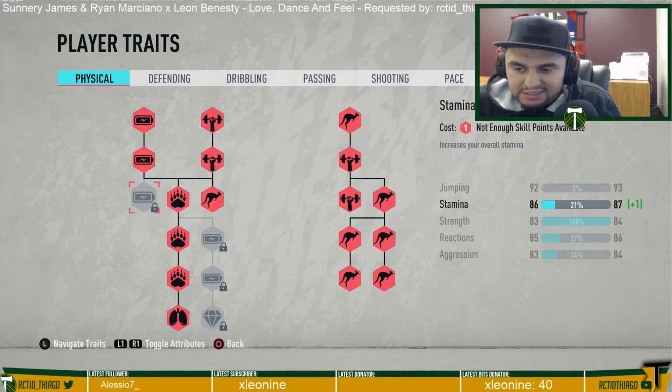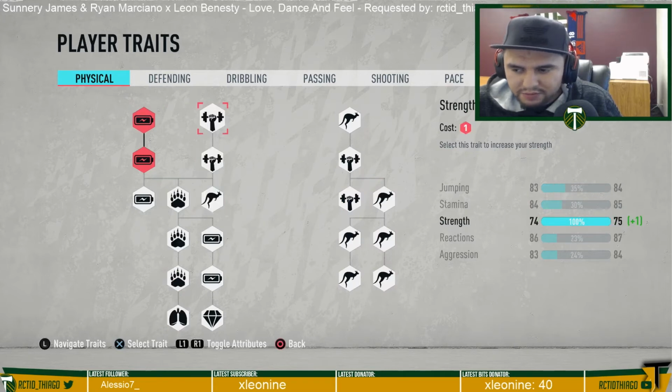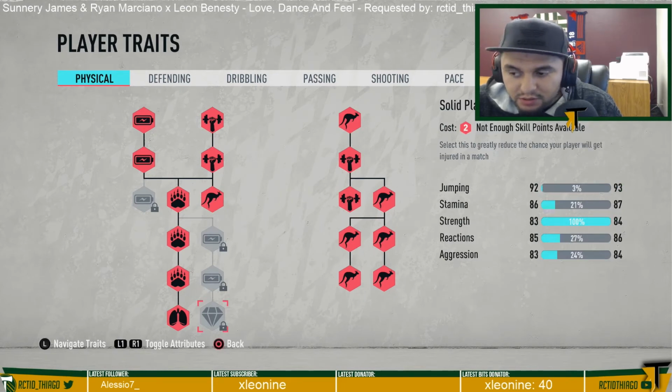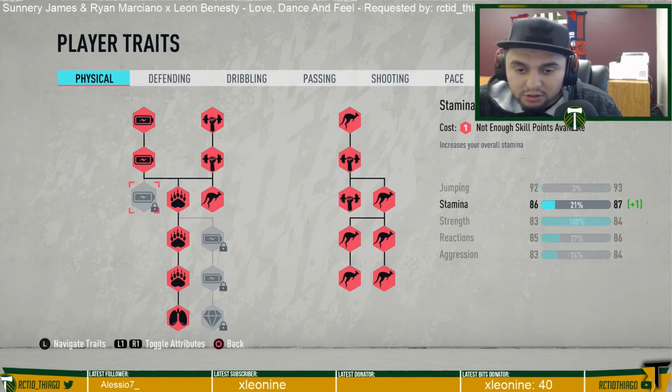The stamina is at 86. The strength, normally, I believe, would be in the 70s. Your strength would be very low, and as you can see, the way I equipped it makes the strength pretty high. I don't know if that's maxed out strength. Right there, it shows that it's maxed out, but I believe you can still go a little higher. Your reactions are decent, and your aggression, you can't affect in this, but overall your physical stats are very well balanced. The jumping was the important one, your stamina is pretty high, and your reactions are also very good.